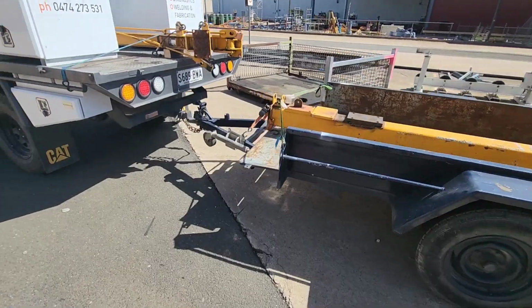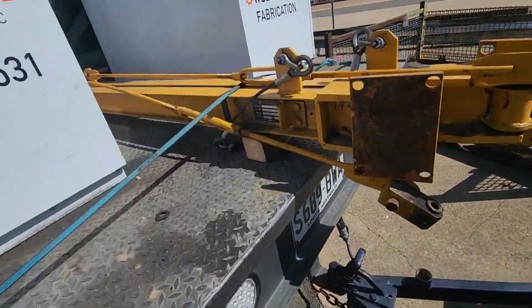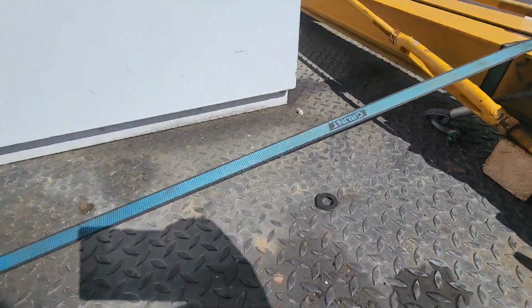Way too long. All strapped in. It's not going anywhere. Might have a bit of a gander as we head on out, with a few different plant sections and stuff, final assembly. I think there was like a fasteners one as well, so we'll have a bit of a sticky beak.